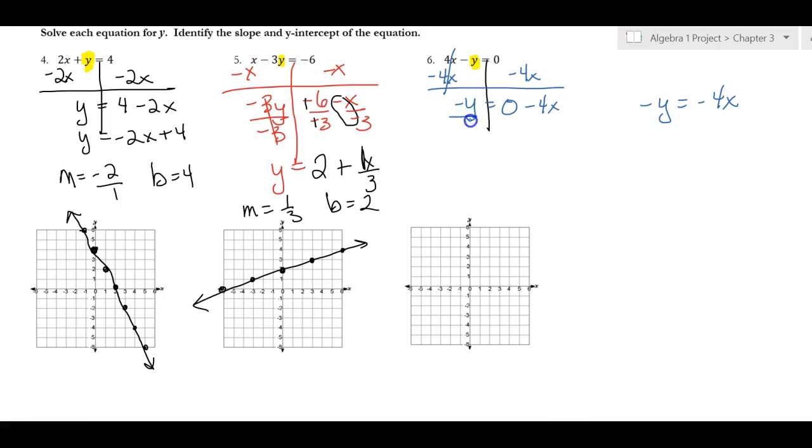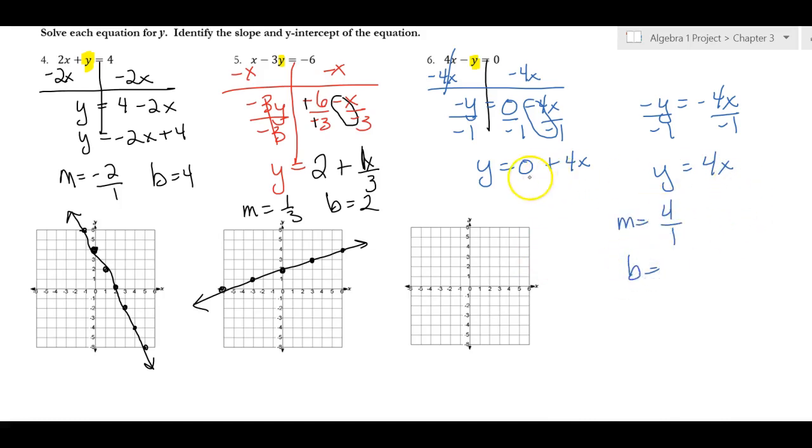And now this is a negative 1 times y, so I'm going to divide each thing by negative 1. So I get 0 plus 4x, because those two negatives are going to become plus. And I'm going to get the same thing over here, y equals a positive 4x. And so my m is 4 over 1, and my b is 0. And over here I don't have a number, so I know it's 0. So I start at 0. And then I go up 1, 2, 3, 4 over 1. And I can't go up 4 more, but I can go down. 1, 2, 3, 4 over 1. And there's your graph.